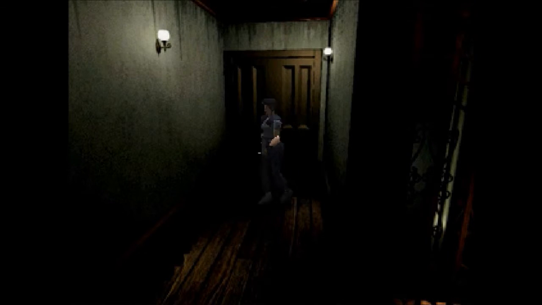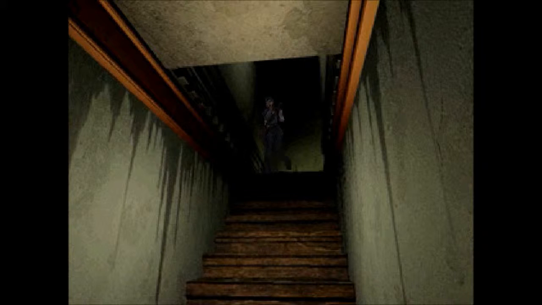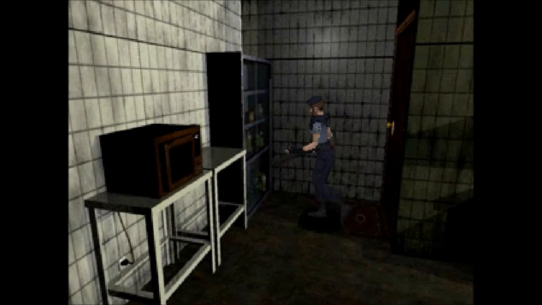Okay, we're going to unlock that door, because that leads us back into a corridor in the main mansion, but we're not going to go through there for now. Instead, we're going to go down the stairs, and we're going to go to where that lift was. Mm-hmm. We're going to go up the fancy lift. Yes! Do fancy things.